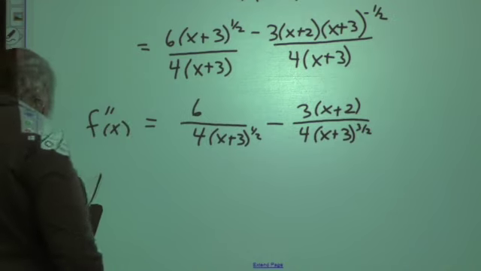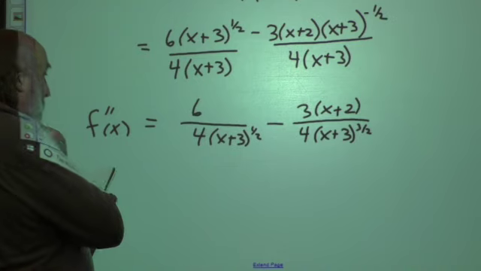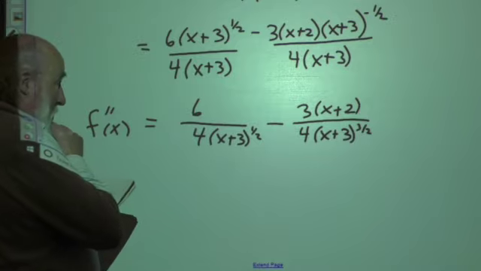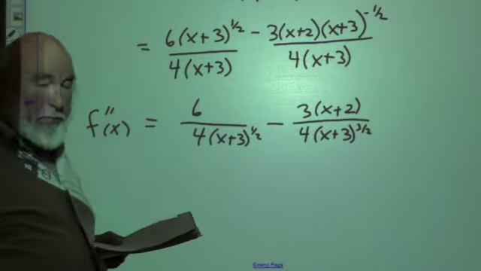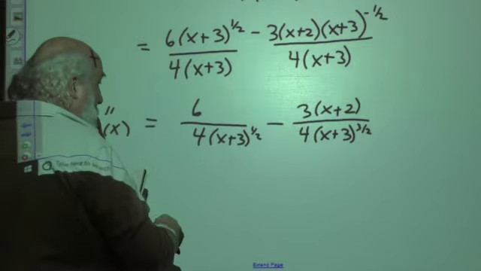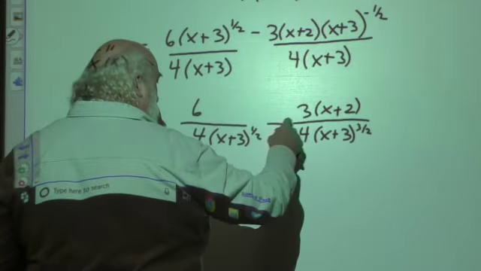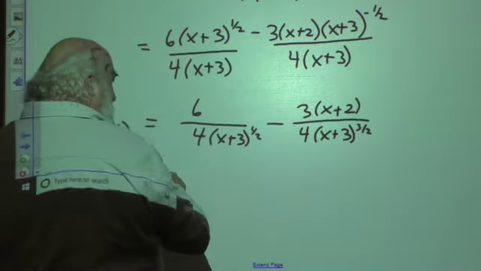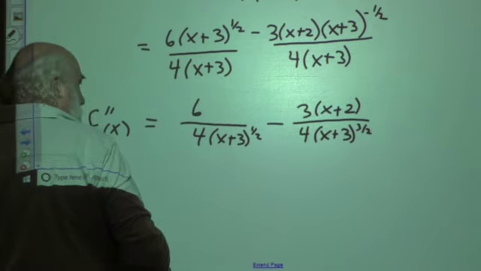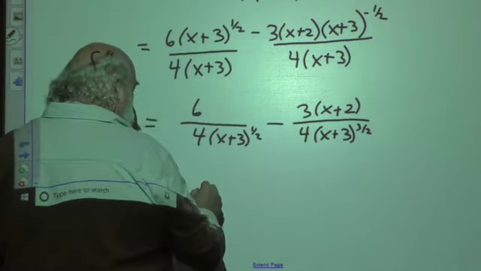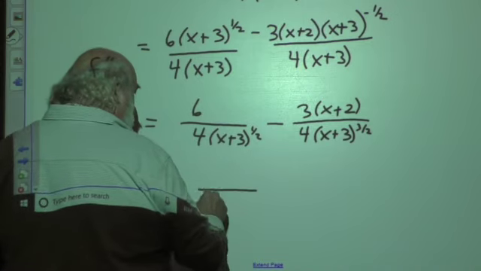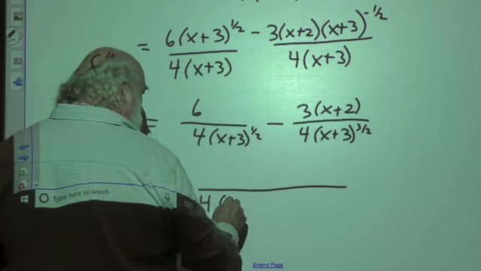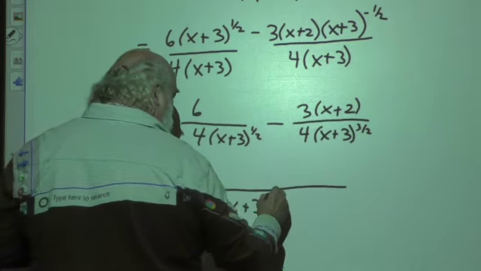Okay? So at this point then, I'm going to fix this so they both have the same exponent. They both have 4's, but what they don't have is the same exponent here. So I can change the 1/2 to 3/2 by doing something to this fraction right here. So I'm going to make the lowest common denominator 4, and again I'm going to expand this as 1 fraction, 4 times (x + 3)^(3/2).